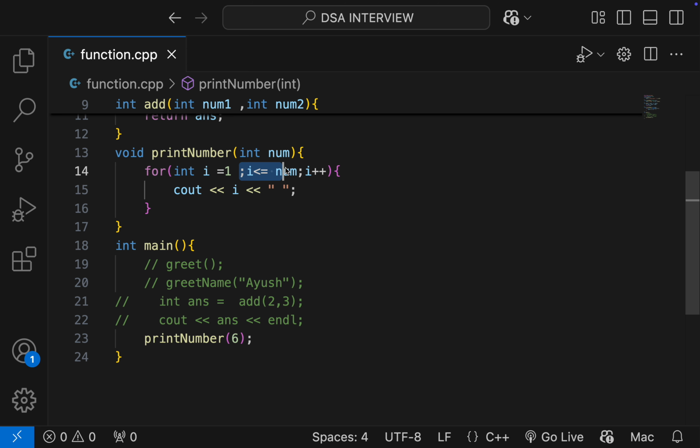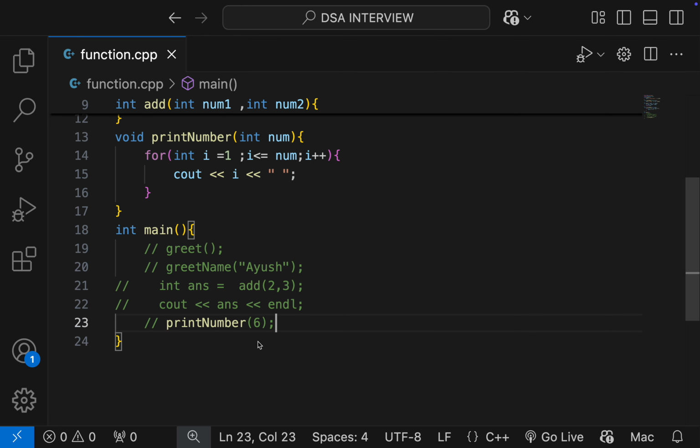So is 7 less than or equal to 6? False. Then if this condition is false, you go to line number 16. After that you are here and there is nothing here, and then the whole function finishes. So that's how this code is working. I think I'm able to explain it to you. So let's move forward.